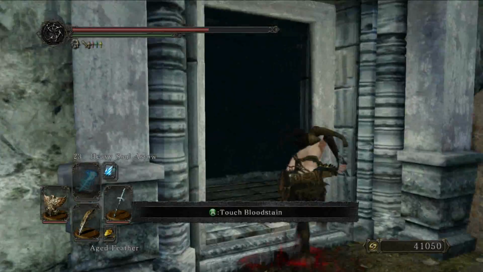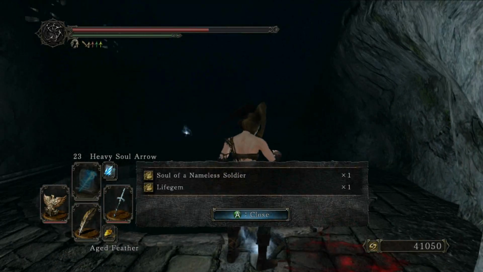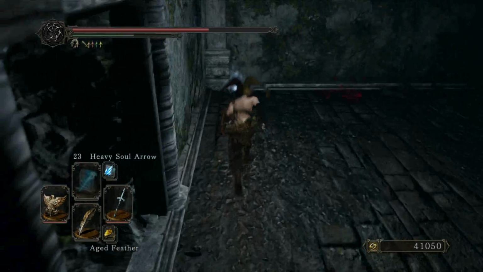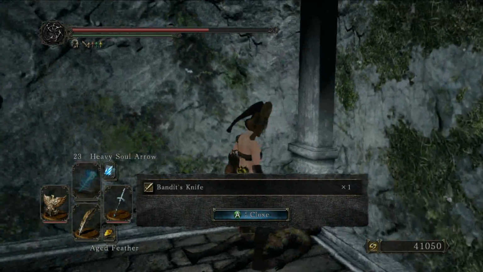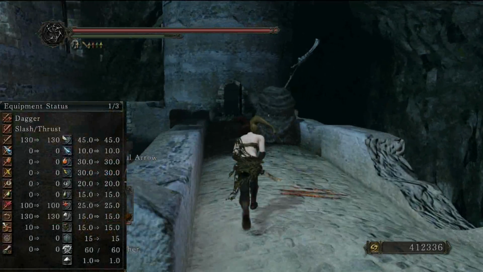And now moving on to the Bandit's Knife, which you can find in the Huntsman's Copse. Before you get to the Bridge Approach Bonfire, you'll have to go through a building that will have a big circular pit in the ground. Near the pit, there is a corpse that holds the Bandit's Knife on it.